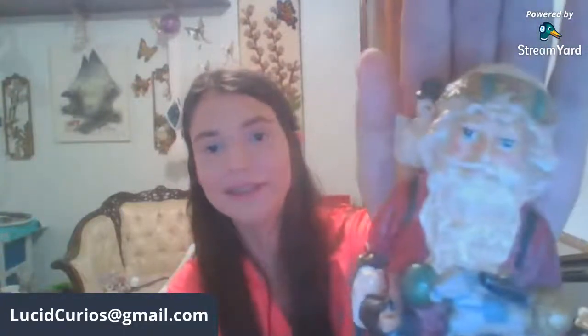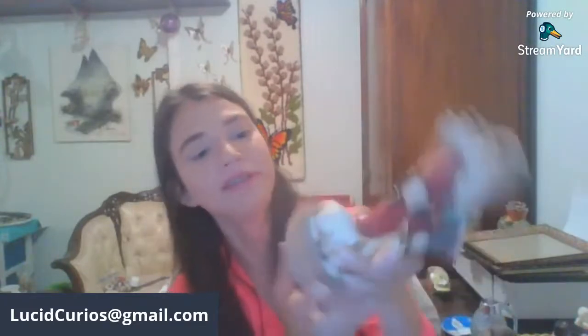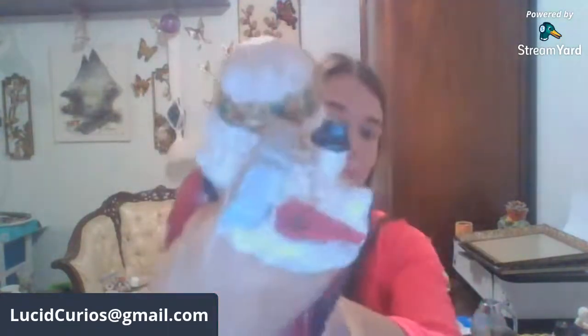Next up, I have this Santa, and it says Bavarian 1850, and it's got a goat with the Santa, which is kind of interesting. And Santa's got a different face to him. It says that it is Woodworld, made in USA from 1989, but it's very, very heavy if it is wood. And his toy sack may or may not have been cracked.